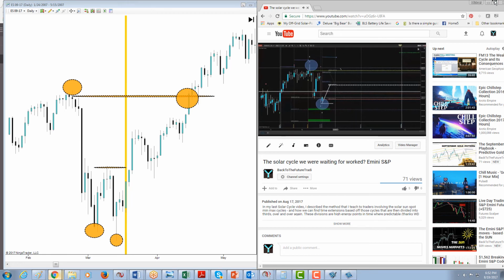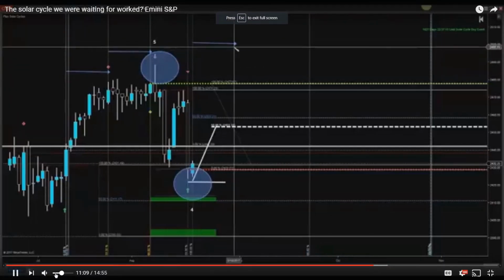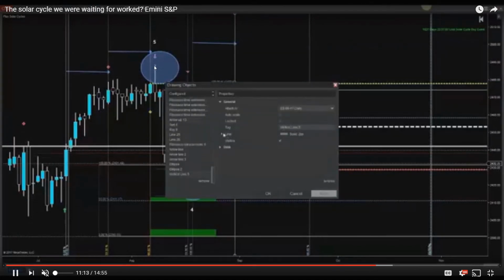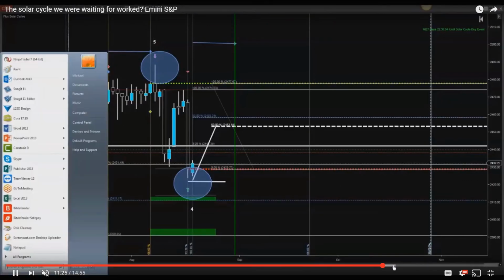Okay, so in this video here, this next signal coming up, I'll shut myself up because I don't need to hear myself twice. Can you see the high where the blue circle is? Right? The low, lower low, and then the eclipse.